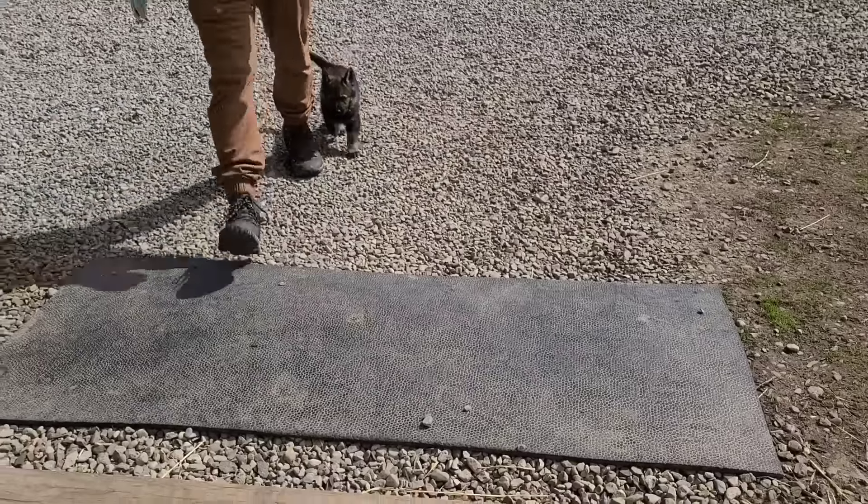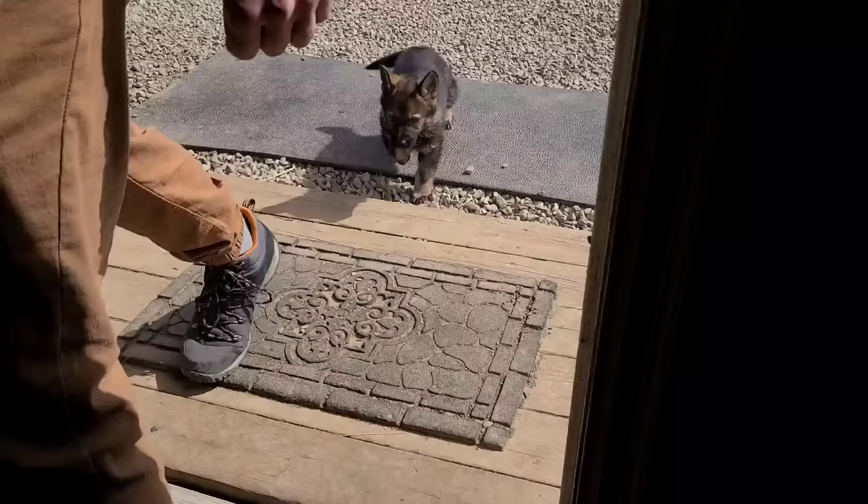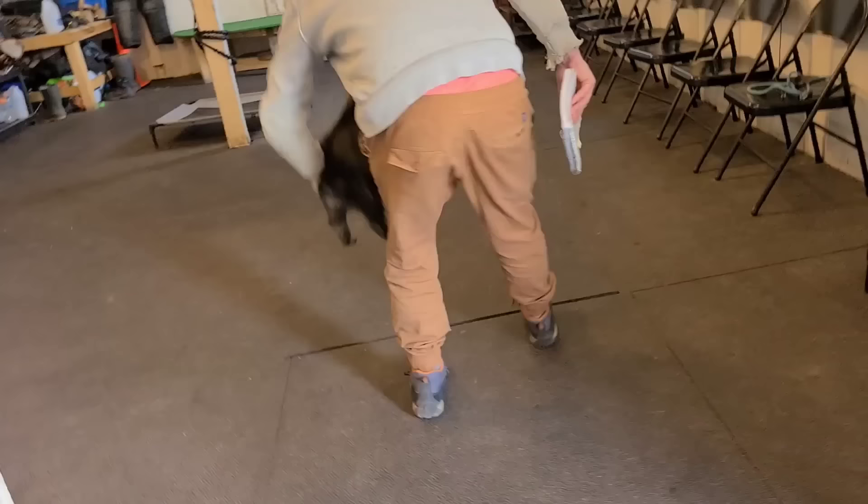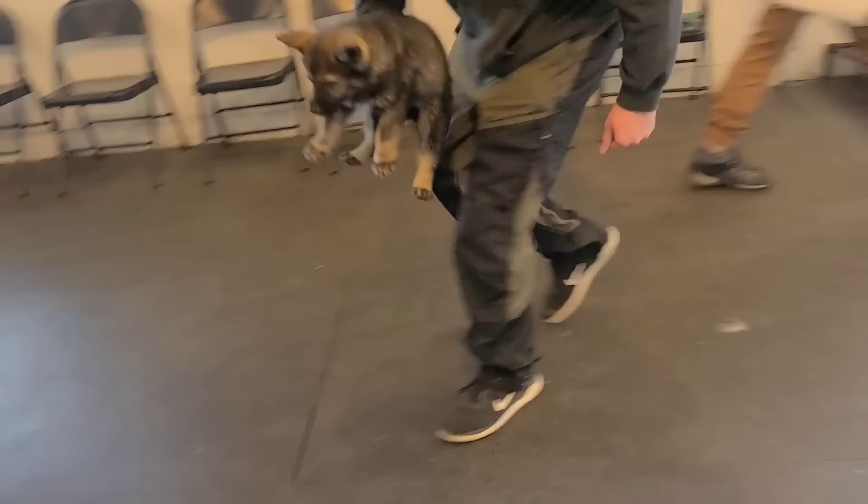This is our puppy test. The first puppy walks into the room — the first test is going over a threshold into a new room that the dog has never been in before. As you can see, that puppy aced it — he walked right in, no problem. Now we've moved him to a different part of the room, and his behavior is still open; he's taking it all in but he's not shutting down.